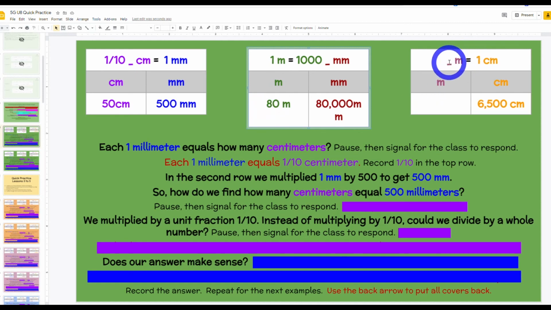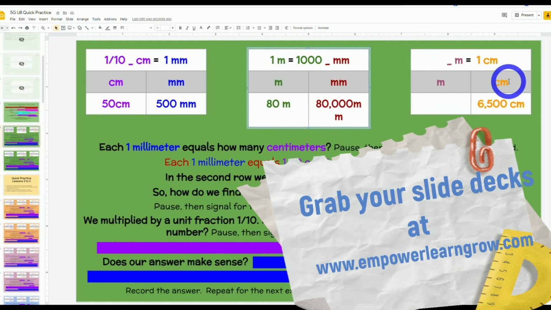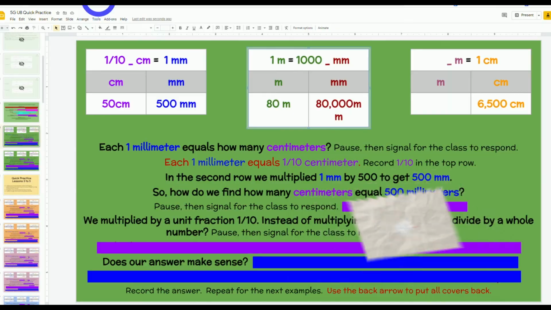Let's try it again. Boys and girls, how many meters equals 1 centimeter? And then students should, you give wait time, you can follow all of these same prompts. Okay, so we're talking about how many equals that 1 centimeter. We're setting up our base. We talk about if we're going from a large to a small or a small to a large, would we be multiplying or dividing? And then of course you can have this conversation too. Could we divide or multiply? Have that conversation and then talk about whether or not this is reasonable and have students justify. So have fun.